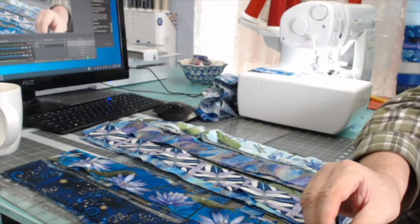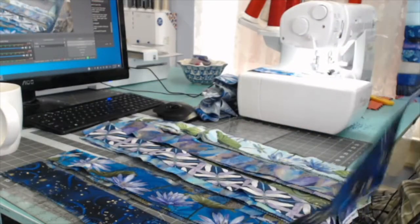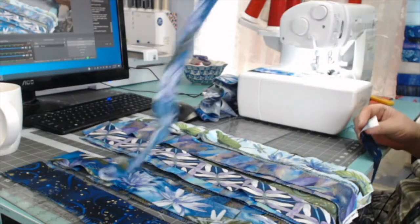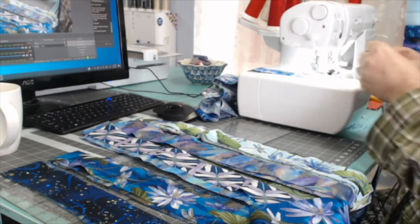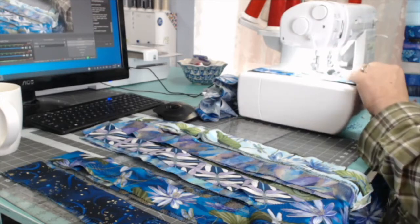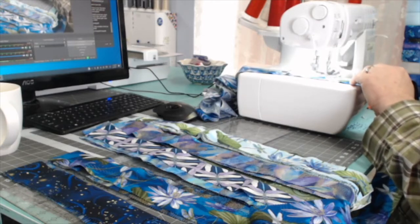Now that I got my stacks made, it's easy peasy. So this isn't a totally serendipitous type of jelly roll quilt. This is one you've got to put a little thought into. But it's all good. It's part of the fun. And no, I have not trimmed off any of the selvages. I'll do that at the cutting table.